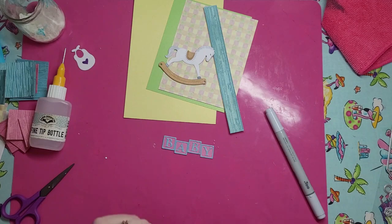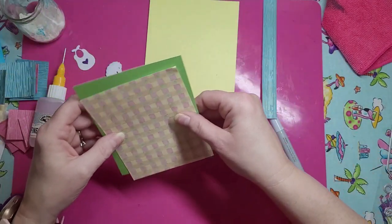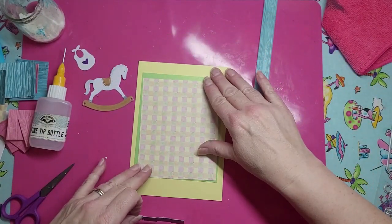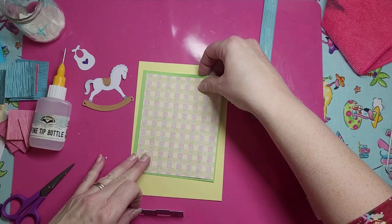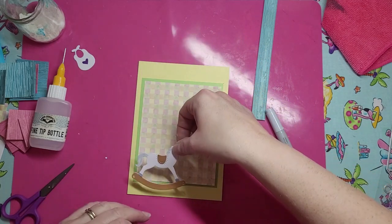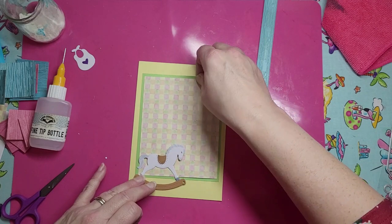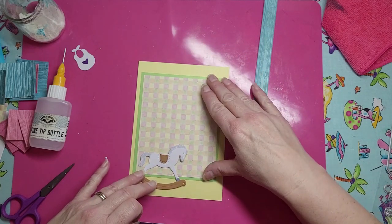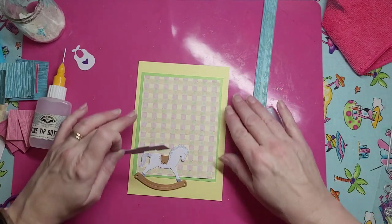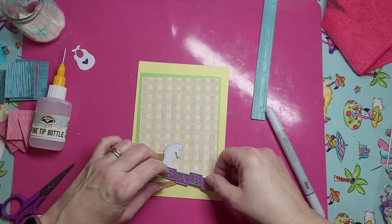All right, so we have our baby, we have our rocking horse. Now this I want to put on here, and then it's going to come down here. The rocking horse will be here, so I'm going to line up the rocking horse. The space under the rocking horse and this, I want to end up being the same once we're done here. So the baby's going to be here.